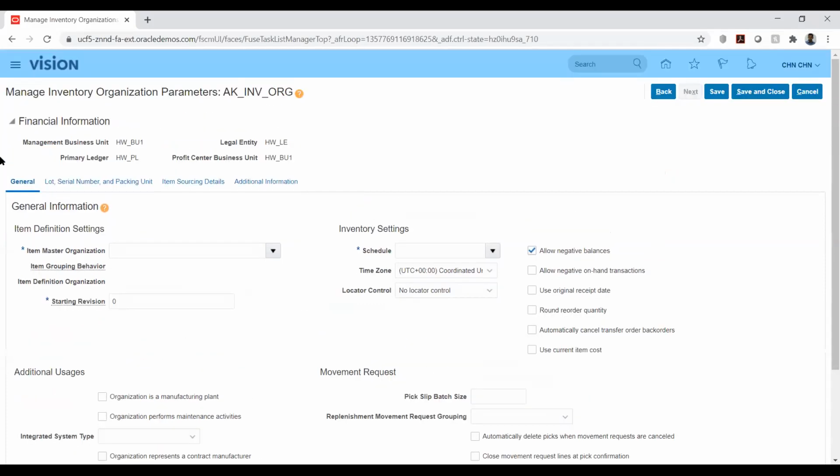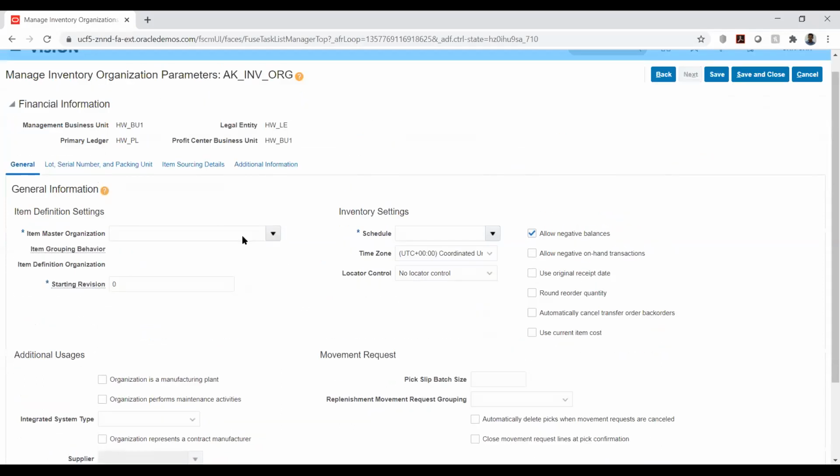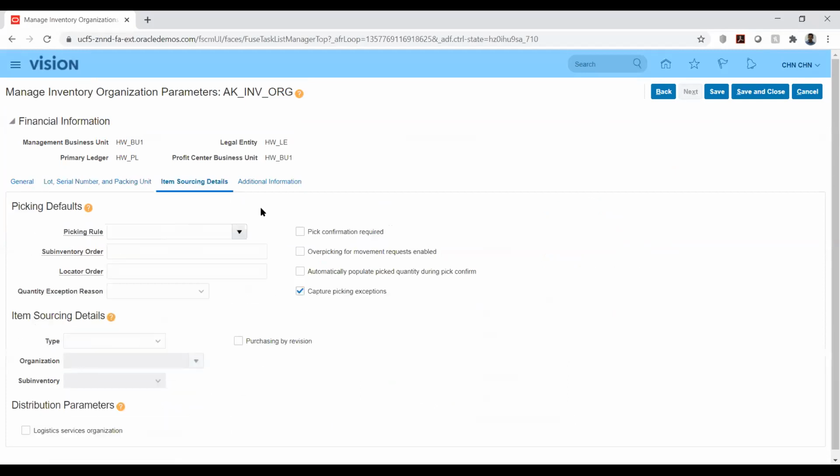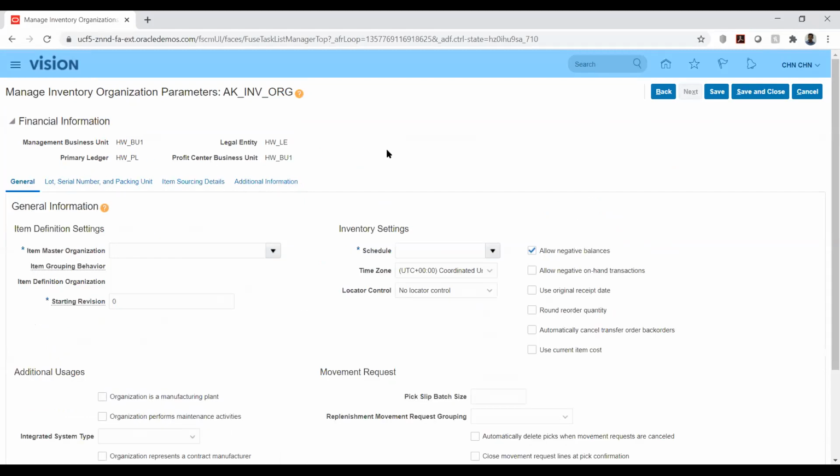So if you see here, we will not see the account codes which we will use for procurement and those things. We will see only the normal setups that need to be done for this inventory organization. This is again segregated in the Fusion application. In R12, while defining an inventory organization, we have the account tab where we give different accounts, the inventory valuation account and all those things. But here it has been restricted and segregated.